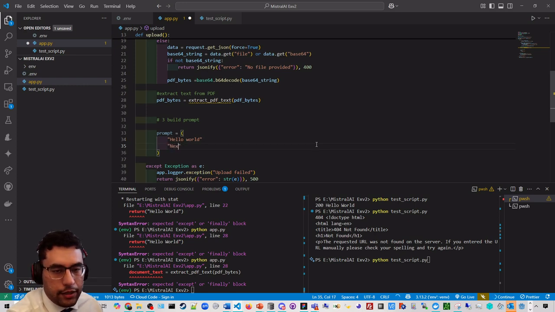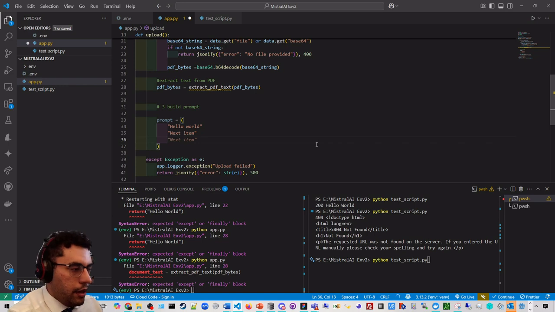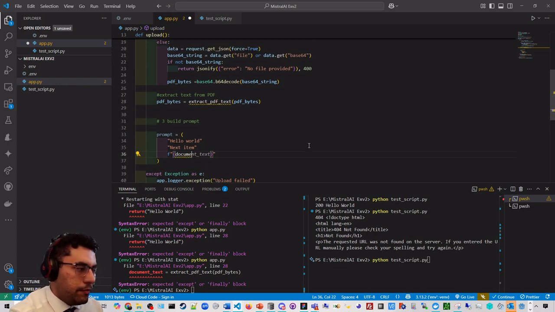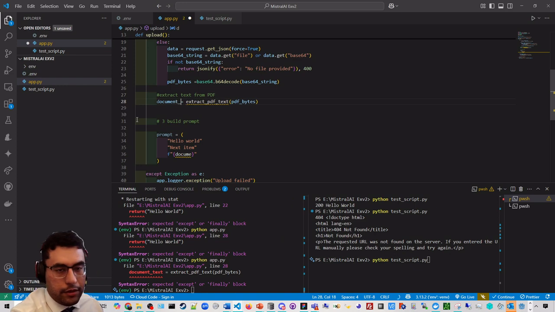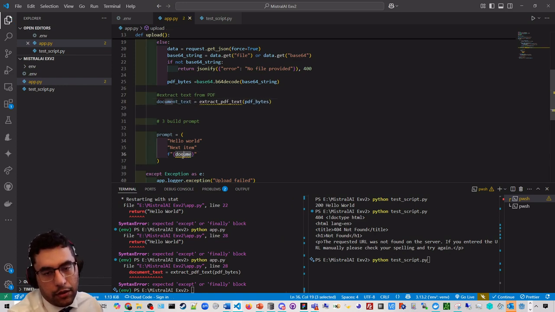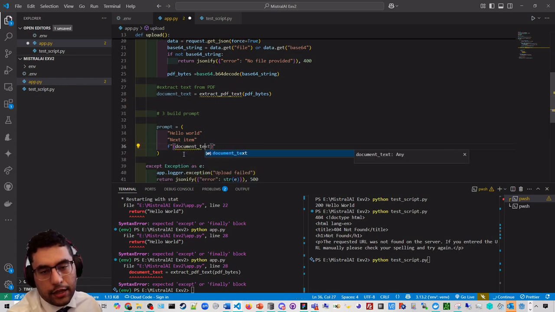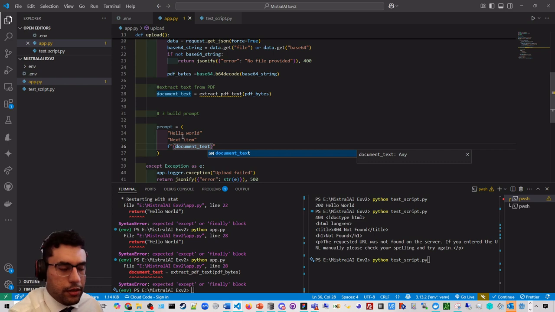Do next item, and then what you can actually do is just pass your object. Sorry, this is a typo over here. This is supposed to be document_text. So we're going to pass the document_text to the prompt.